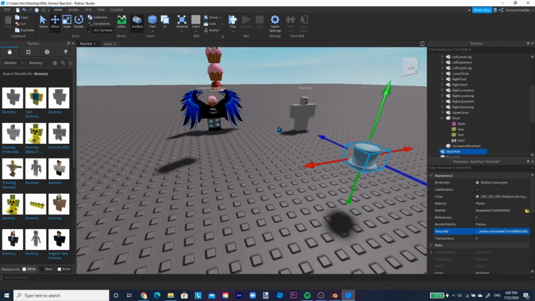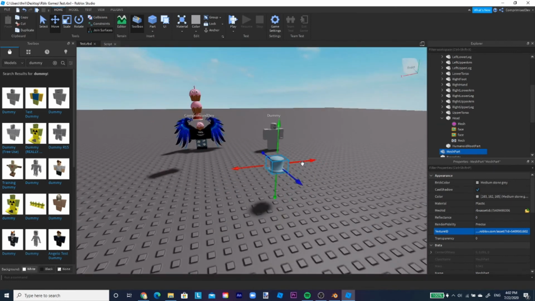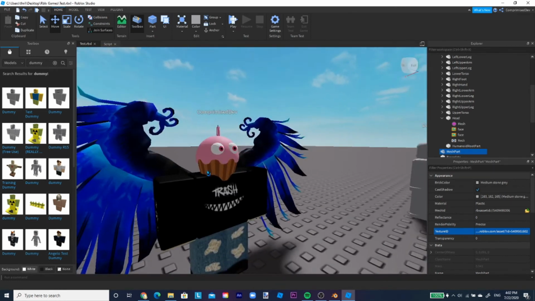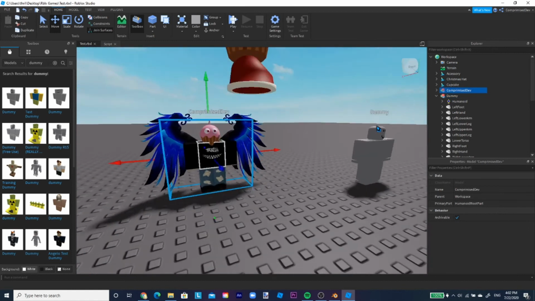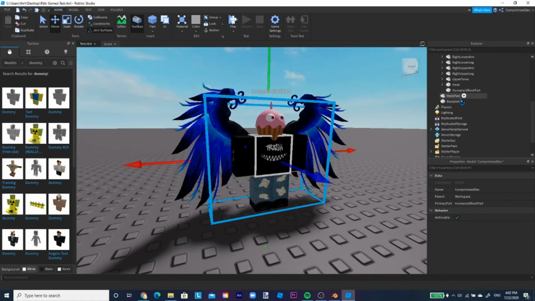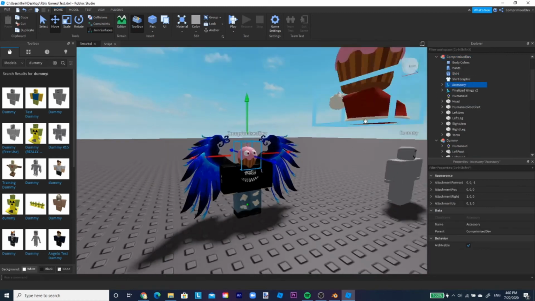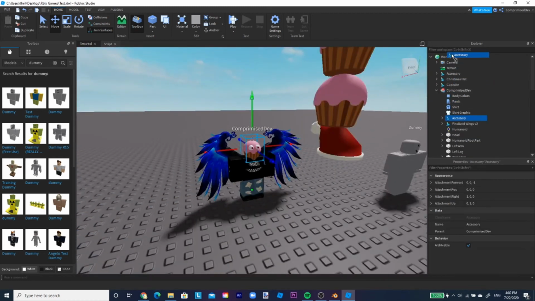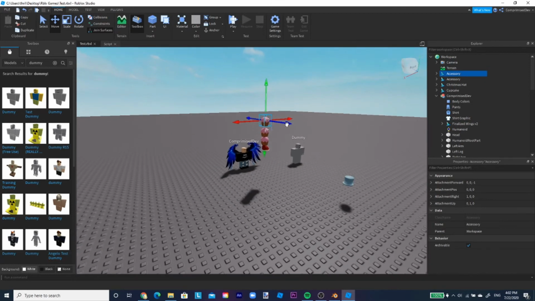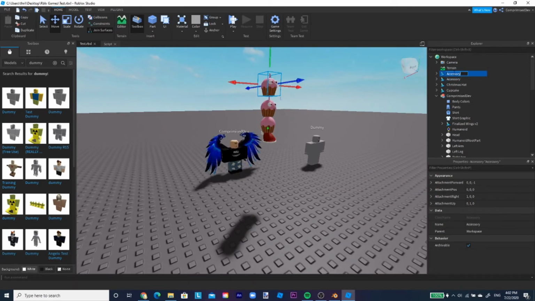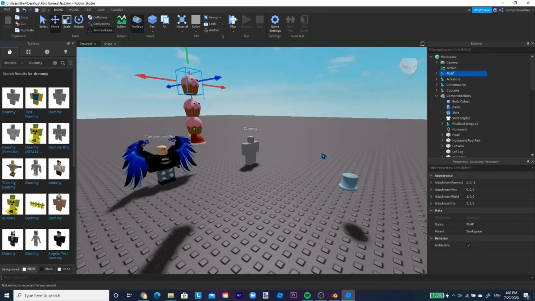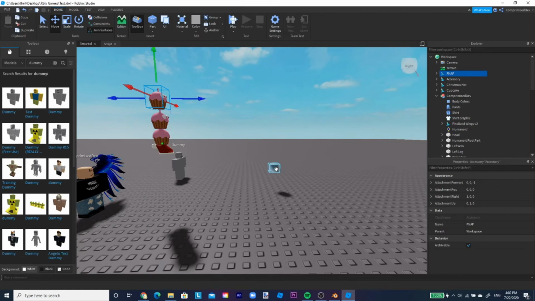How do we get it on our player? Now, extremely simple and easy. So right now, I'm just going to click on my guy, and find the accessory. Here it is. Alright, I'm just going to take that off real quick. Bam. And I'm just going to name this FNAF, just so stuff doesn't get mixed up. Alright. So, here is our hat.